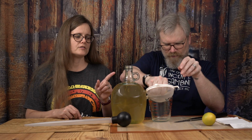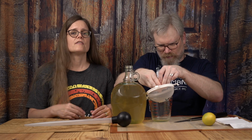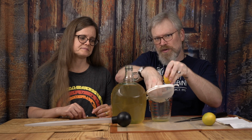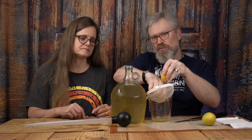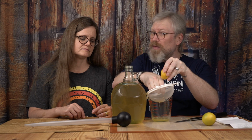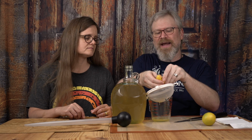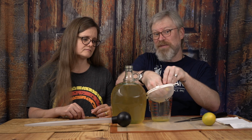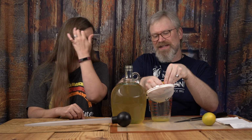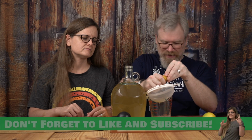But we are also adding the juice, because the juice is going to have the acidic notes that are not in the essential oils in the zest. The juice may also do something else, because this finished super sweet, very high on the gravity scale. Probably not done, more like stuck. But in this case, I'm going to use that to our advantage. I'm going to add enough acidity here that I may actually really stick this and make sure that it won't re-ferment. That's kind of a tricky thing to do. It's not necessarily how I intended to go with this, but I'm going to give that a shot.